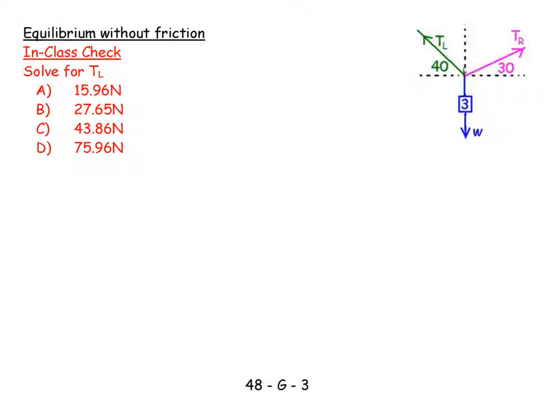Let's start off with equilibrium, which leads to statics. Here's a classic example. We have a mass, for example a traffic light, is often the example, held up by two strings. There's a string to the right and a string to the left, and we call the tension in the string to the right T right, and the tension in the string to the left T left, and you're usually given some angles to think about, etc.